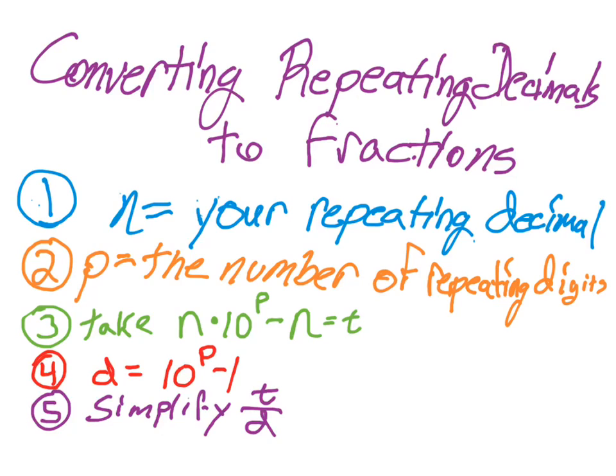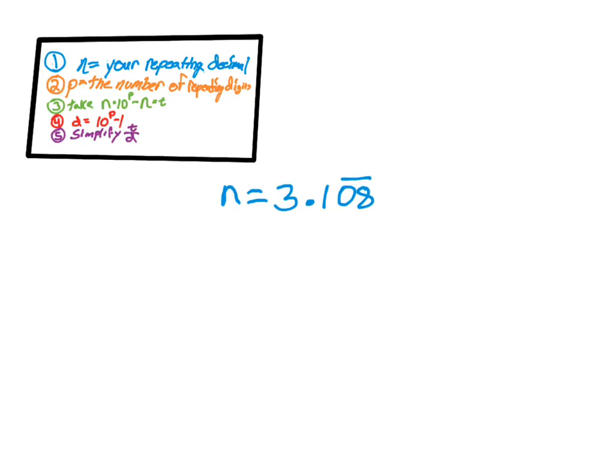I'm going to put these steps 1, 2, 3, 4, 5 in the top left so we can reference them. So here are the steps, 1, 2, 3, 4, and 5. Just getting them written up there real quick, and we will reference them. You'll notice I'm color coding stuff.